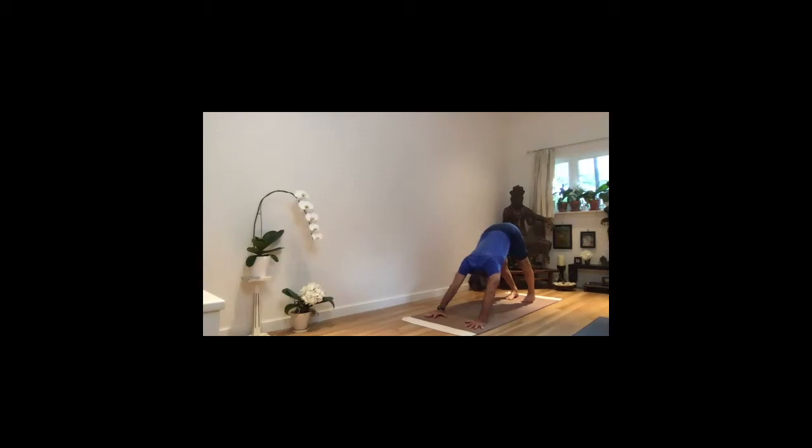Now step your right foot forward, bend your left leg and let the left knee come down to the floor. Take your hands from the floor, come up and rest your two hands on top of your right leg. Start to bend your right leg, lowering the hips so the hips start to move toward the right heel, but you lift your chest. And you may or may not, depending on your flexibility, start to feel something on the top of that left leg, up near the hip. And maybe on the right hip as well.